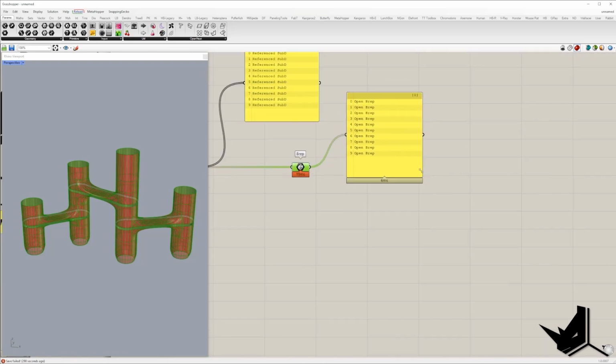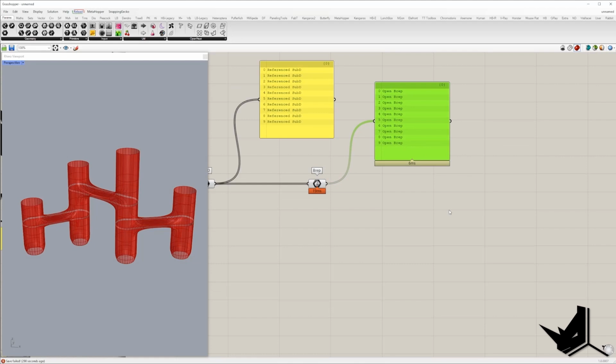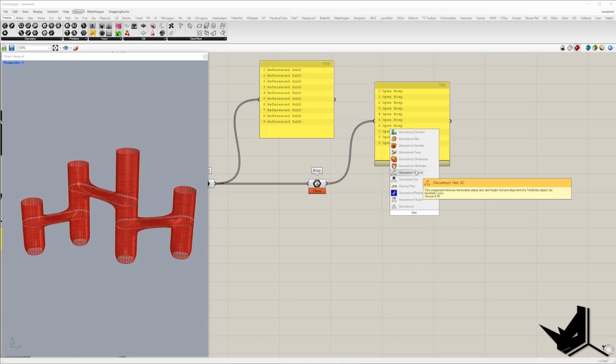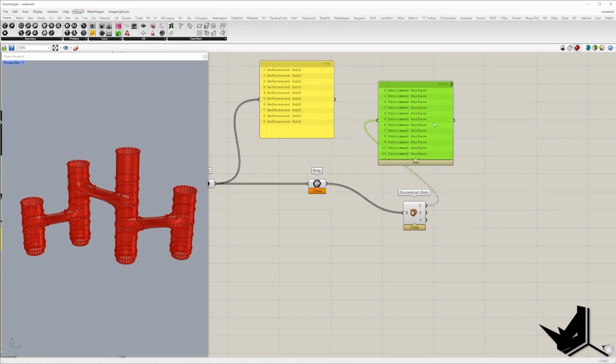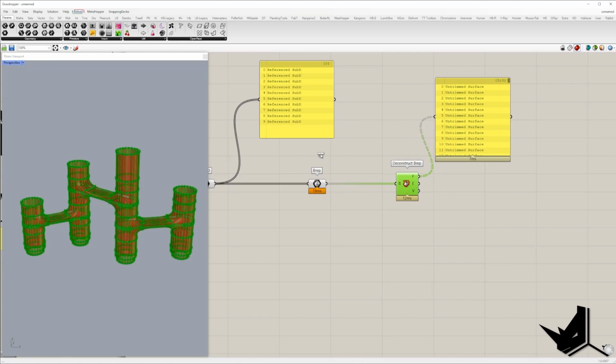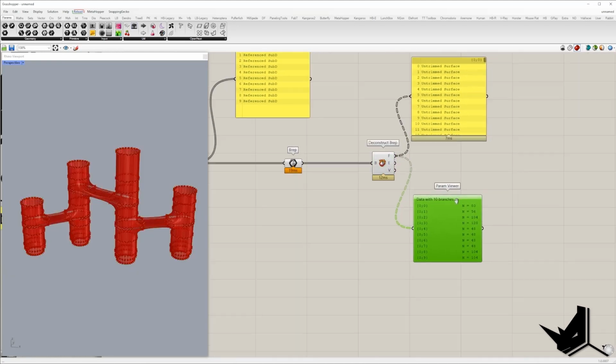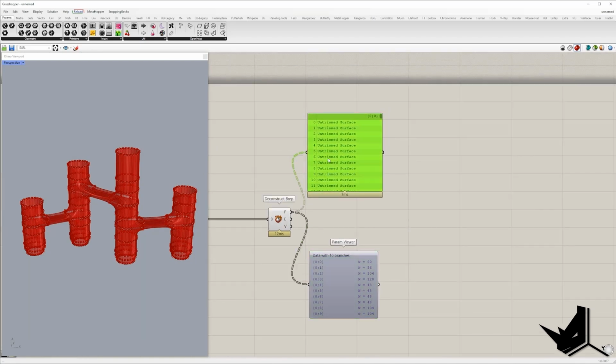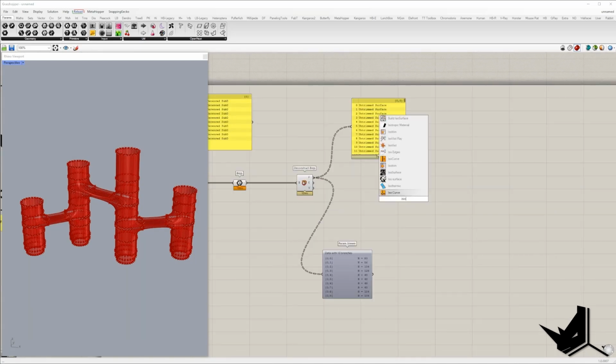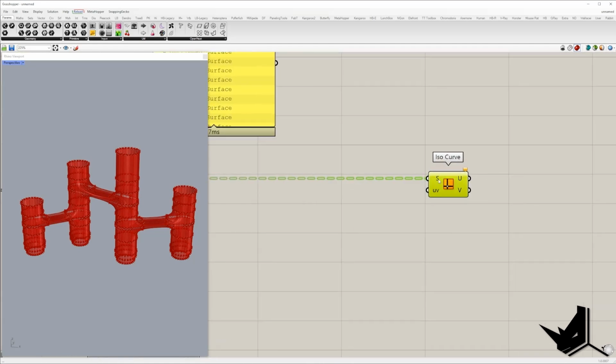And you can see that we convert each SubD into polysurfaces, and after that I'm going to extract ISO curves for each face of the BWrap. So we need to extract each face first with Deconstruct BWrap. So type Deconstruct BWrap, and here we get I think 10 different branches. Inside each branch we have a list of faces for each SubD, and in the next step I'm going to extract ISO curves. So I will connect face with the S input of the ISO curve. I will graft and I'm going to reparameterize.